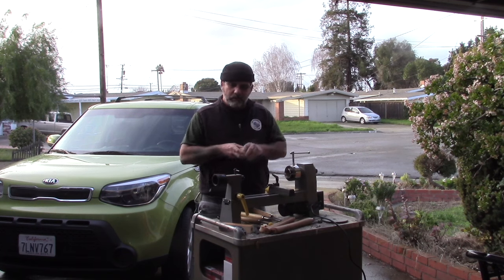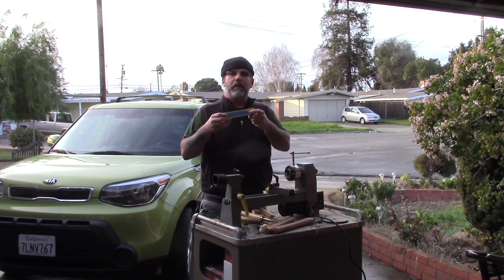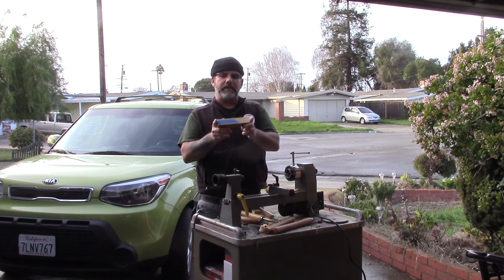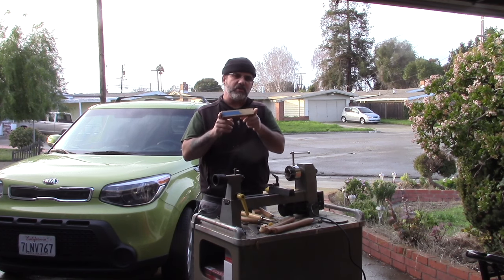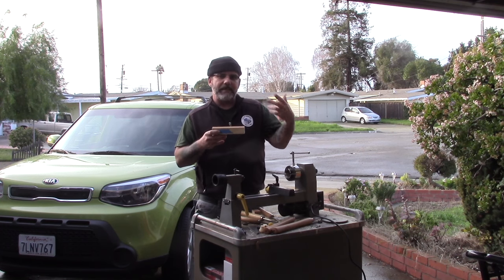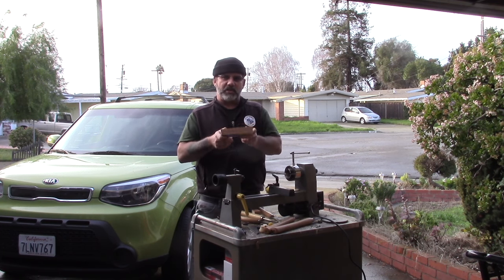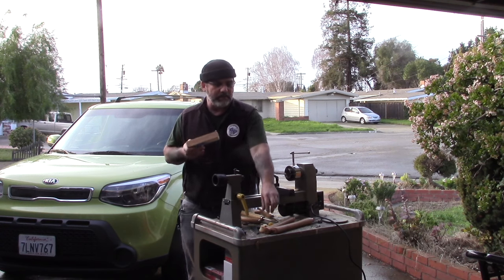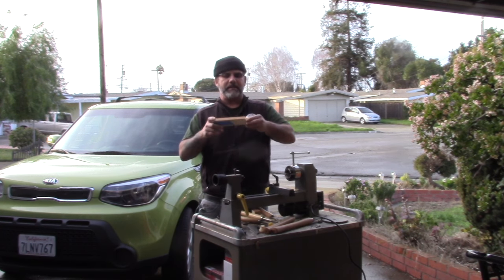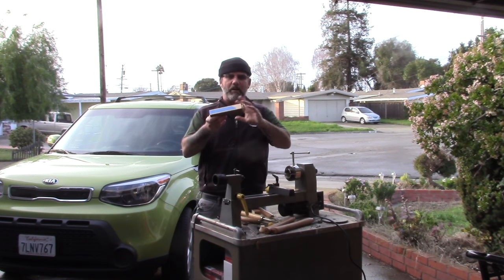Now, basically you saw me glue up a bunch of these, and what I did was I screwed up and I cut these blocks only at 6 inches and they were too short, so I made some more of them exactly the same, but I made them 7 inches long so the pen actually fits down in there, because I'm going to be making some of these little caps to go into the box, and then we'll sand it and make it all pretty.